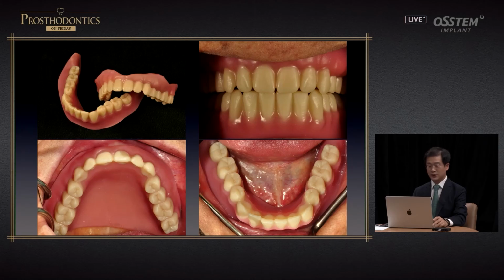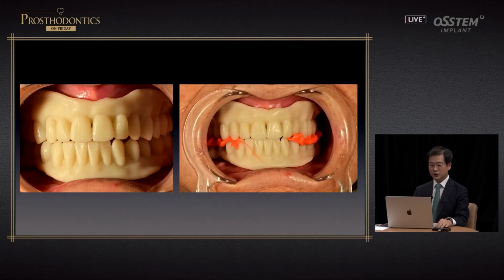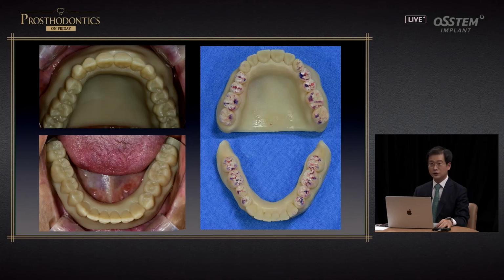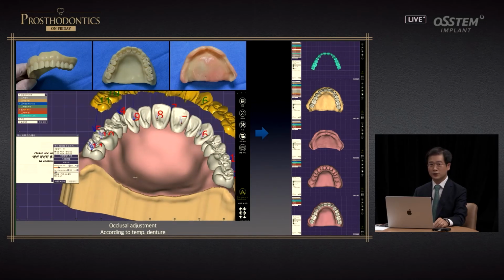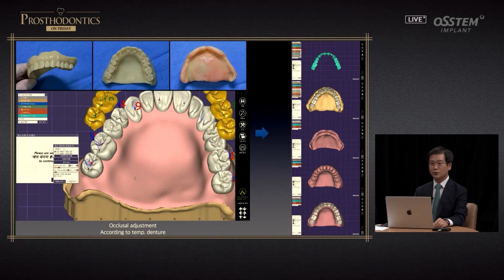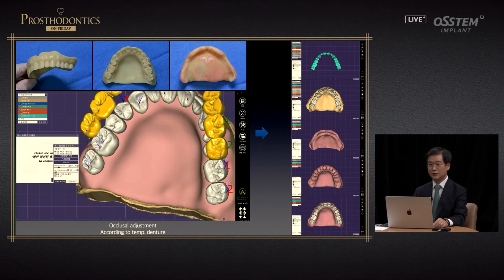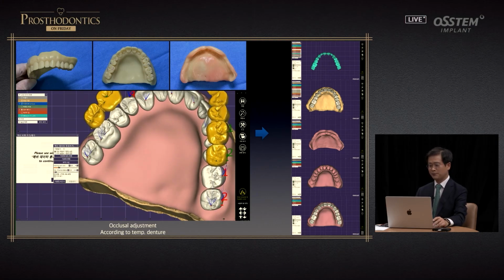This is how the try-ins are delivered, and within the oral cavity we check it once more. So we move it laterally to make sure that the denture stays in place. And after the occlusal adjustment is done, we copy and paste onto the final ones. So what's been delivered already in the mouth, you can use that information to create the final one. So that's the benefit of using the digital approach.